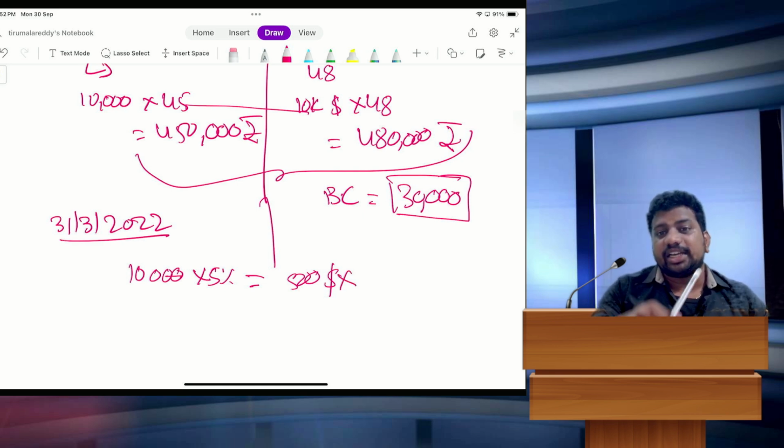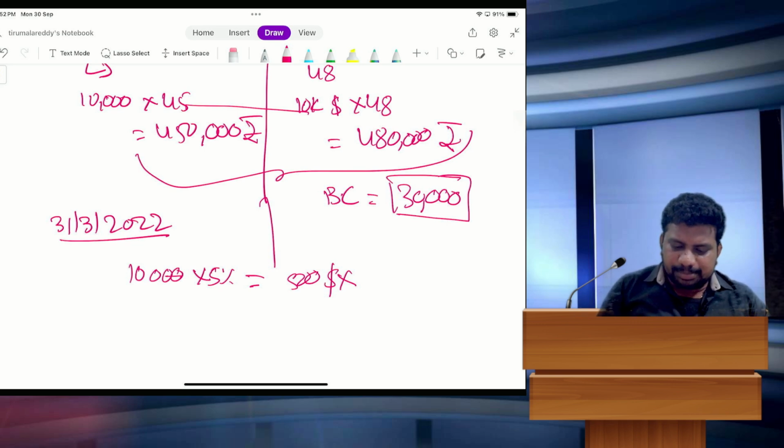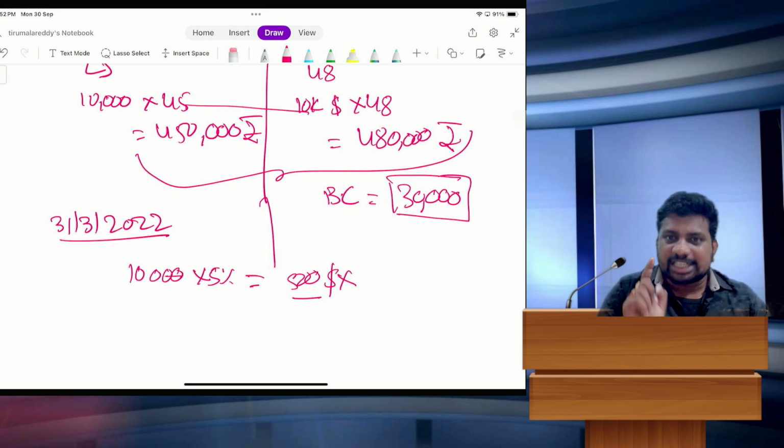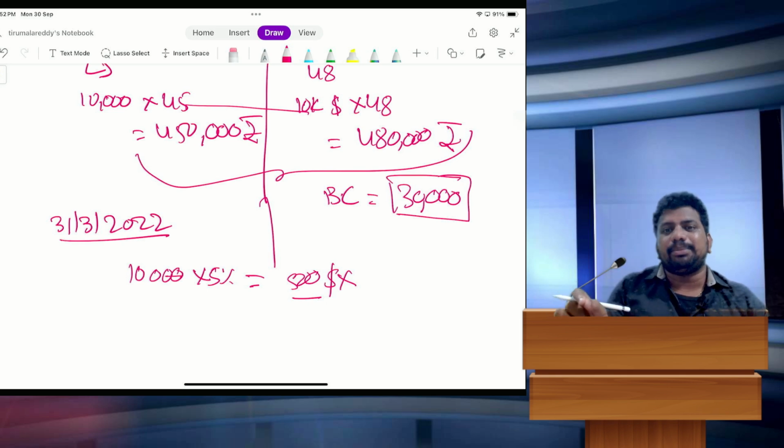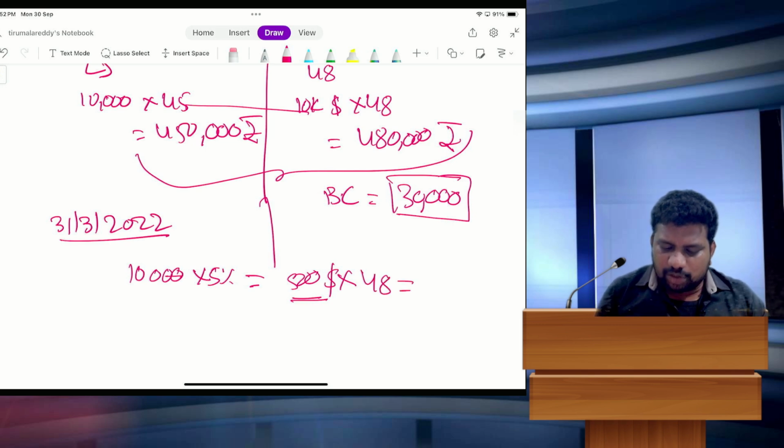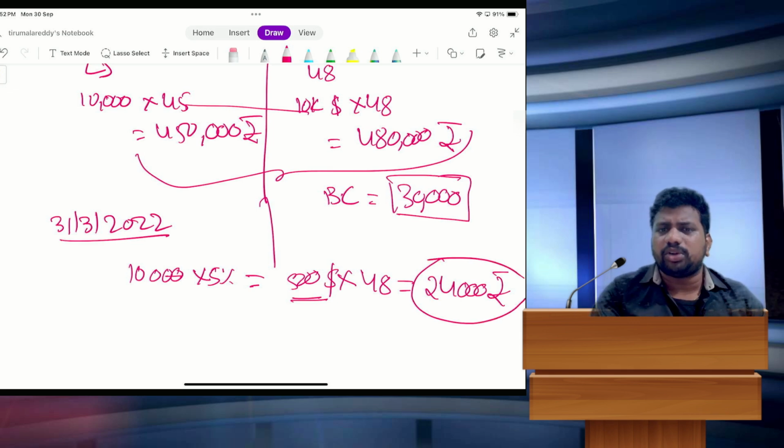Now understand. Initially I told you all liabilities, all assets on the date of balance sheet should be shown at closing rate. Now this being an expenditure, any income, any expenditure, generally we translate them using average rate or rate on the date of transaction. Generally interest we will pay at the end of the year. So at the end of the year my exchange rate is 48. So 48 into 500. If it is 1,000, it should be 48,000. So half of that should be 24,000 Indian rupees.